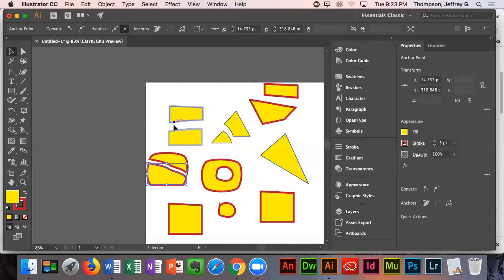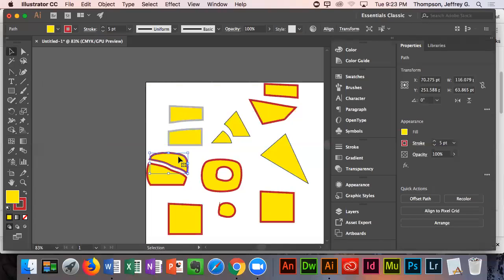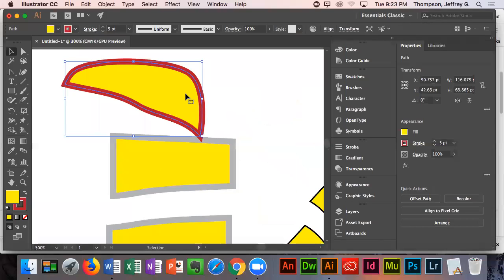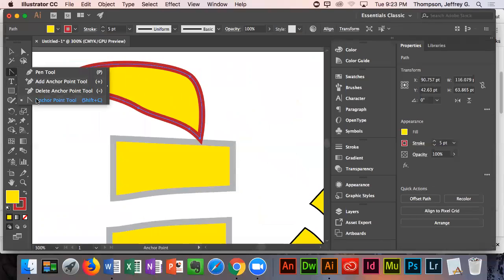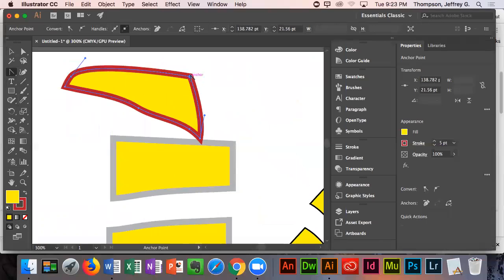Watch that carefully. See, I'm going to select a curved piece like this one. In fact, I'm going to zoom way in on it. So I'm going to click on the anchor point tool, and then I'm going to click one of the anchors, and it deleted the handles. Not actually what I wanted to do, so I undid that, but we see these handles now.